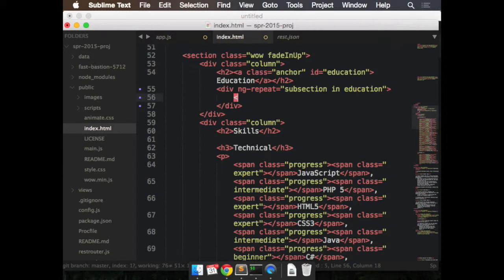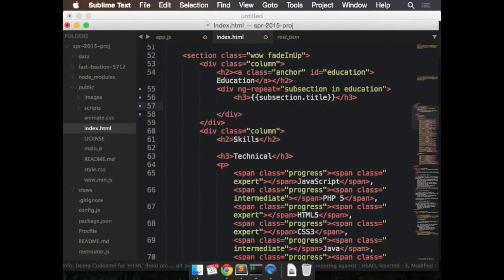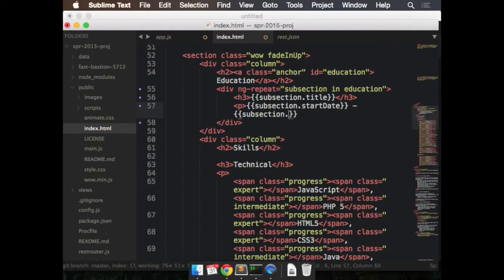So now I'm going to call, I think the first one was the title of this subsection. And so now I've got a subsection. I'm just going to call subsection.title. And then I believe the second one was just a P. And now we've got subsection dot start date through subsection dot end date.